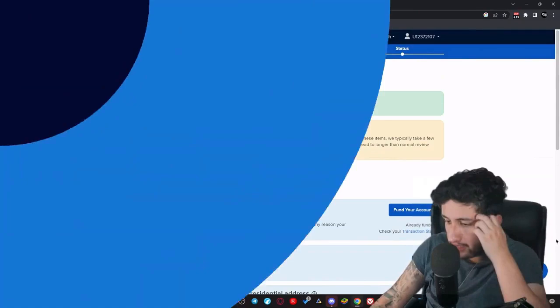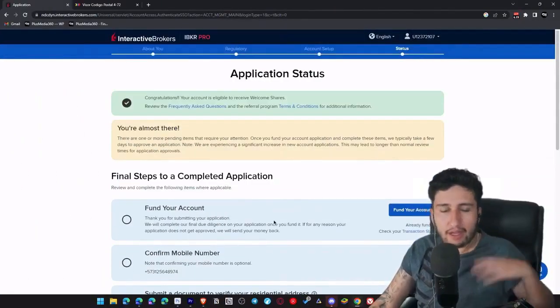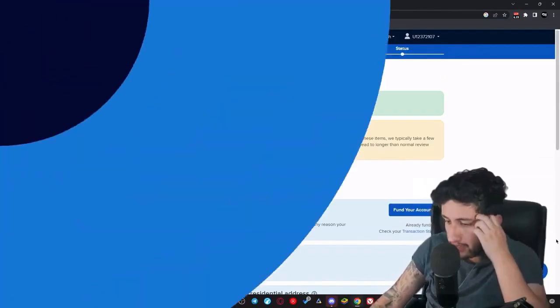Once you confirm all this, we wait for it to load, and once all these points turn green, simply wait. It doesn't mean that because everything is green, we should deposit into our account. No. What we should do is wait for an email like the following. This is the email we would receive that says Interactive Brokers account approval, which basically means that we already have the account activated. We can log in and we can see all the deposit related topics.